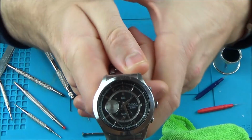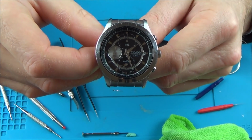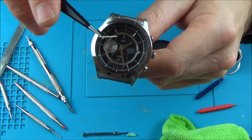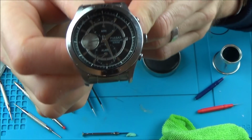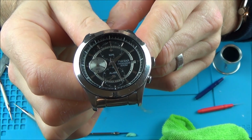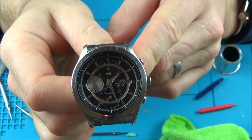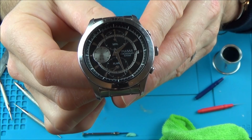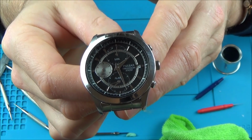Okay, so it's the next day now and I am finished and I am happy with the end result, apart from the fact that it is no longer a chronograph because we no longer have the second hand for the stopwatch, because I broke it. But apart from that, it is actually all working fine. So, it's a real shame that I ended up breaking that, but what happened is I took this apart so many times. I had these hands off maybe up to 10 times, and every single time you take the hands off and on again, you risk breaking them, especially when you're me.